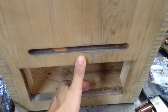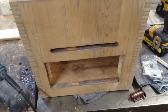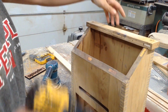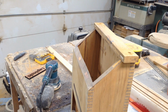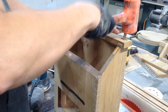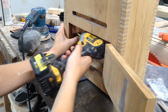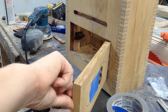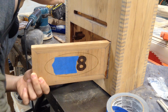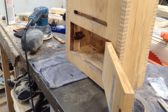So this top I had temporarily mocked up in place with screws. I took the screws out and replaced them with 3/8-inch dowels. Once again with epoxy, filling that hole so water can't get in there, and then just this magnetic catch. These are really easy to install, especially when you can go at it from the top. And then to replace the hook. Tried to really get rid of exposed hardware on this. Once again, water and the sun are going to be your biggest enemies with anything outside.